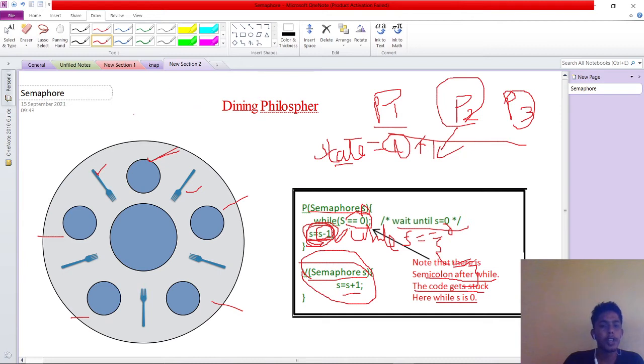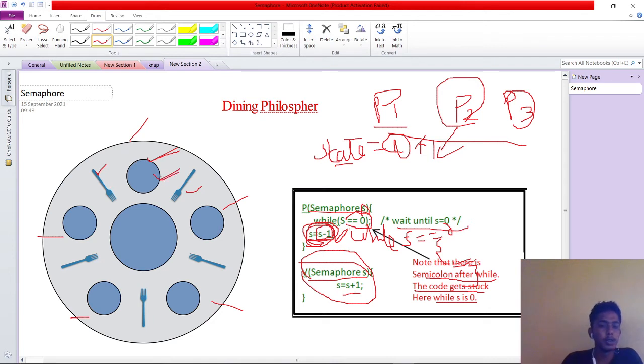This concept we use in the dining philosopher problem. There are 5 philosophers and 2 forks. The philosopher should use 2 forks, and only then can he use the resource that is served to him.